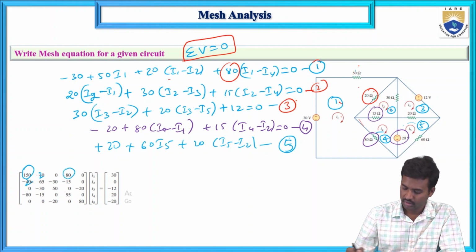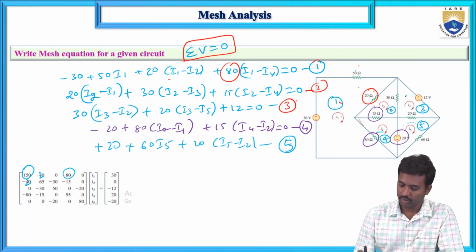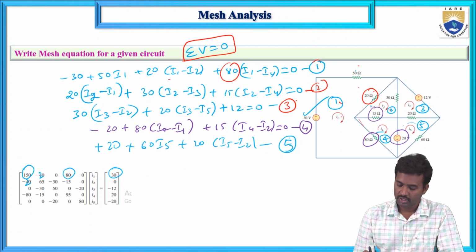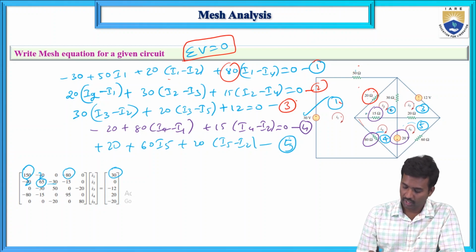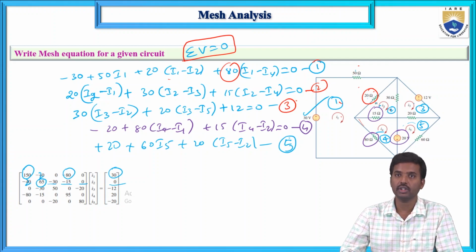This is 20. And next thing here, second mesh equation, remaining are not associated and this one is a 30 and this one is okay. And next thing here, second mesh: 20 plus 30 plus 15. So 45 plus 65... this is a 65, and this one is minus 20, and this one is minus 30, and this one is minus 15. This equals, this is I2, and there is no voltage source in this.